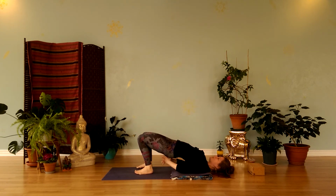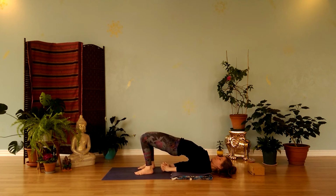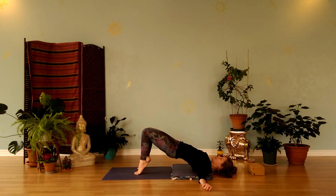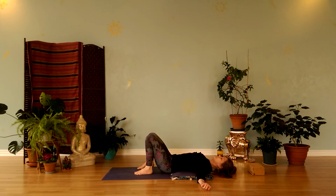If you've rolled out onto your back, make your way into bridge pose, heels close to the buttocks, feet hip distance apart. Push your hips to the sky. Press the length of both arms to the ground. Push your chest a bit closer to your chin if you can. And then inhale onto your toes, slide the arms to a T, and just start to lower your back slowly. Letting your heels then come down.